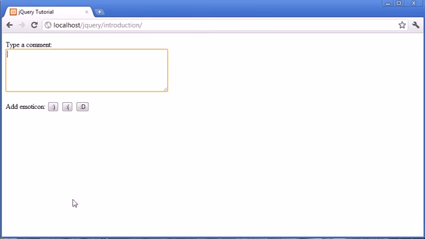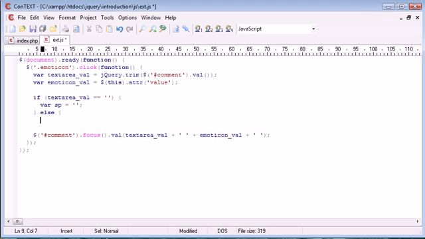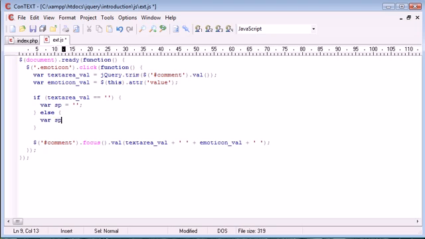So when I click smiley, this block here will be run, and in this block I'm going to say var sp equals nothing, so there's no space there. Otherwise, this variable called sp is equal to a space. The reason for this is, if the text area value is empty, we want to create this variable with no spaces. If it does have something in, we want to append spaces, and by this what we're going to do is just put an sp there and an sp there.